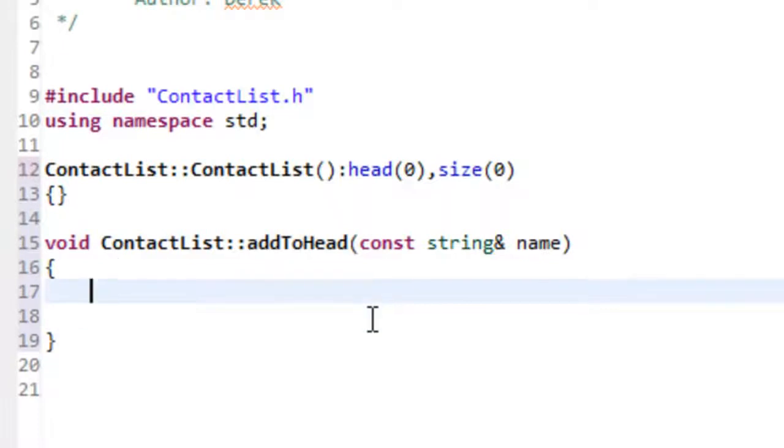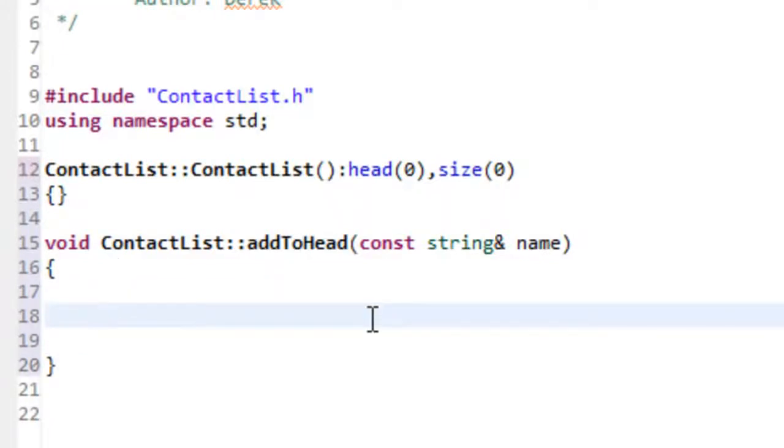And then the very first thing that we've got to do is actually create our node. So we have to have a pointer that's able to reference that node because we're going to be creating it out there on the heap. So we'll have a contact pointer, and we'll call it new one, just like what we did before. And we'll say that we've got to create it out on the heap, so we've got to use the keyword new. It's a contact node that we're creating, and we've got to pass in the name there to the constructor.